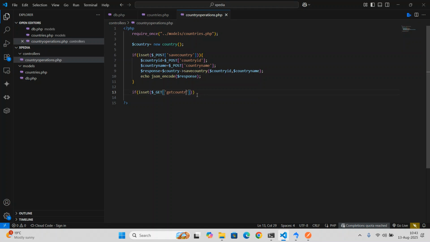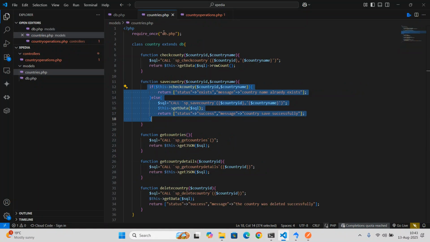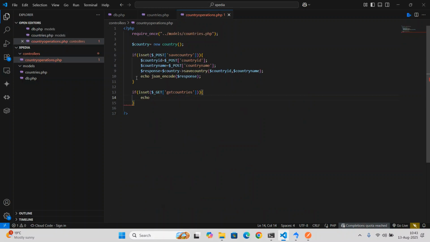what I'm going to do is just echo, because get JSON already encodes that data as a JSON object, so I don't need to encode it further. The others that I was using, like save country, were just returning an array. That's why I was encoding it when outputting it.